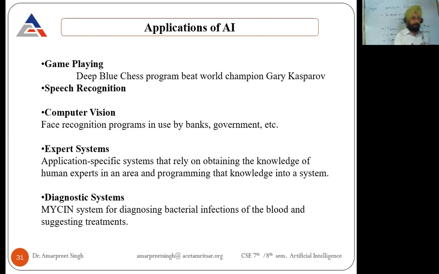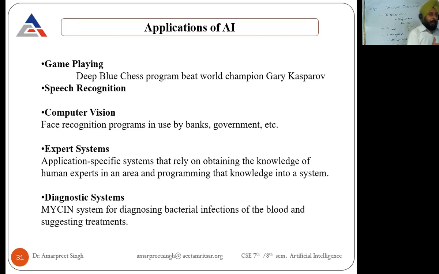Some more applications: game playing, an example being the Deep Blue chess program which beat the world champion. That Deep Blue chess program was developed using AI, and it beat the world champion. Speech recognition is there. Computer vision, like face recognition programs in use by banks, governments, and biometric attendance also. Face recognition is done, and your biometric thumb impressions are taken.